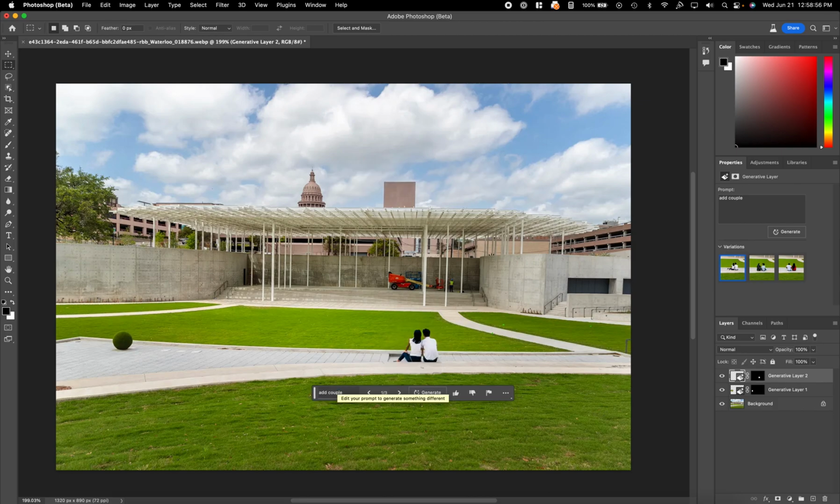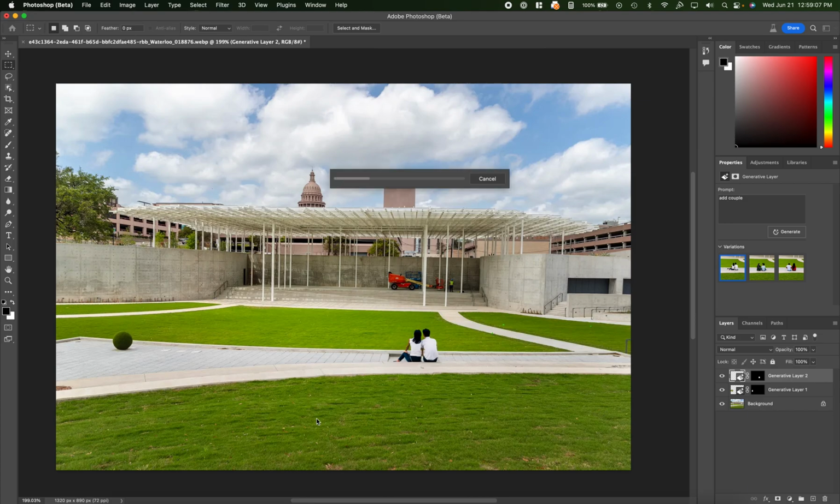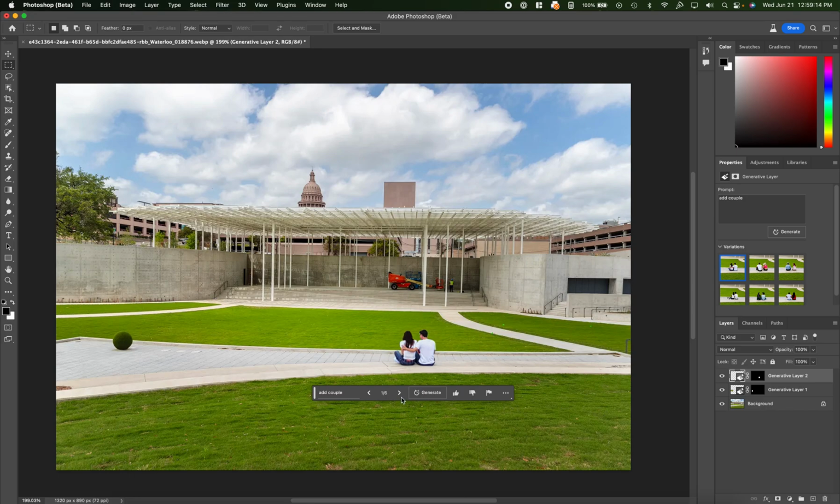There you go. Now you have a couple in your picture. So it's okay, and we can change the couple. We can make it that couple, or that couple, or that couple. And if you hit generate again, it should give me a whole different couple. So this is pretty insane. Oh, now I have 6 couples, so I can do this couple, this couple, this couple. You get the idea. So it's pretty crazy. This just came out recently because my version of Photoshop just updated.